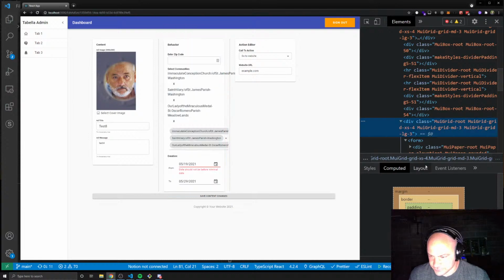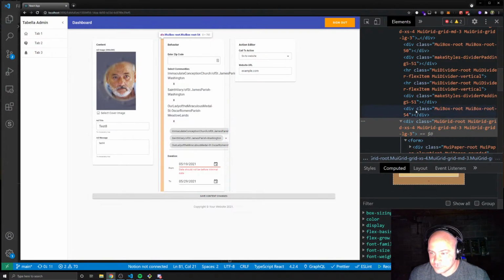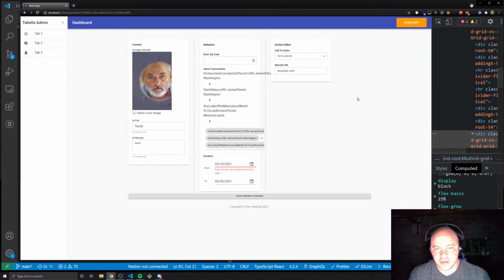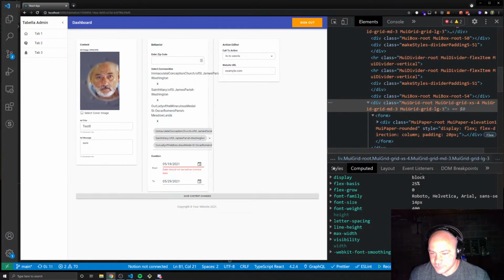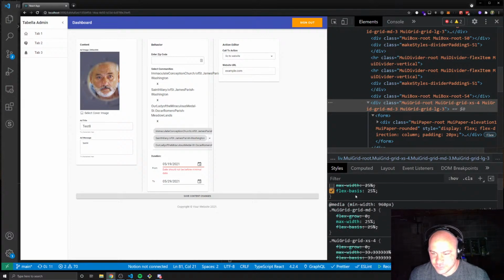I didn't look for that. See if there's a max width on here. Yep, max width of 25%. So we could get rid of that max width and see how that'll look. So let's try that. Take away the max width. Take away flex basis.